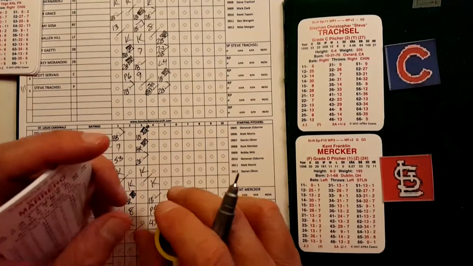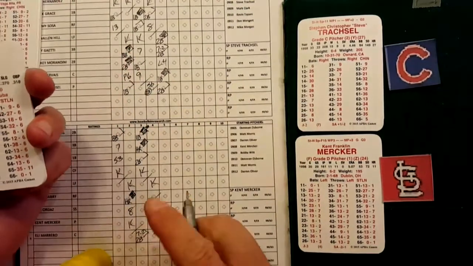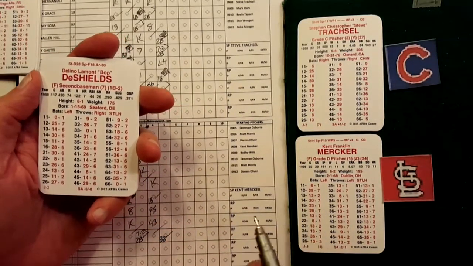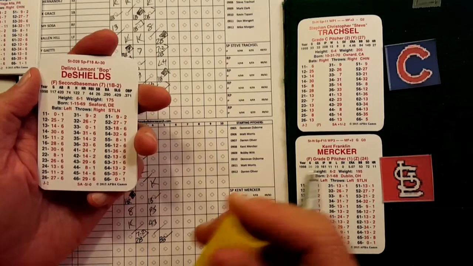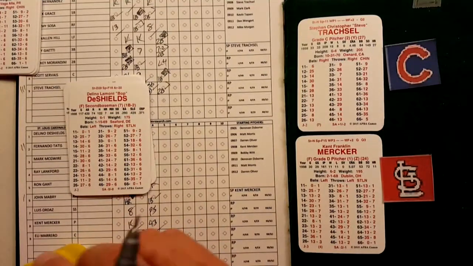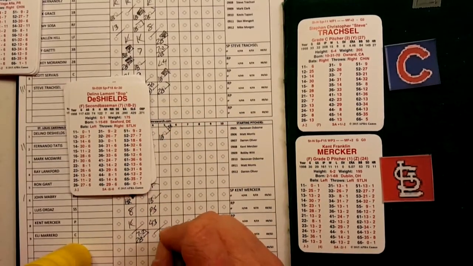So bottom of the 5th, it's 5-3. Eli Marrero, 45, he'll lead off with a walk. DeShields is going to hit and run, I think. Yeah, let's hit and run. 15's an 11. Hit and run. Single right center, runner to third, batter steals on the 4th pitch. So single, stolen base. Marrero to third, works like a charm.